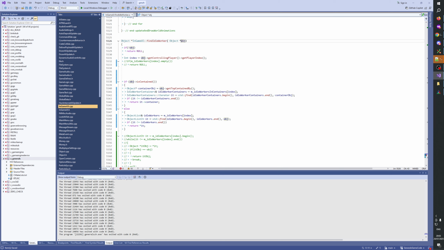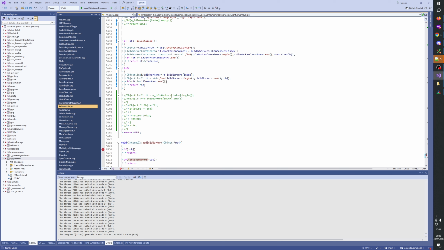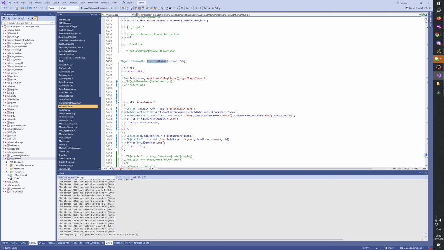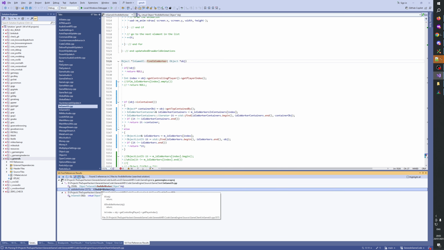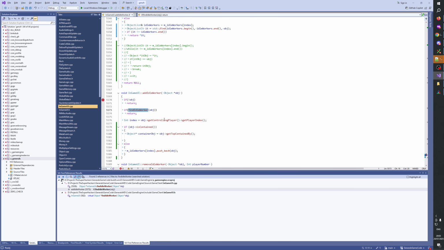It's kind of weird that, why does this function return an object? Shouldn't this just be has idle worker or contains idle worker? That's weird. Let me see, where's this used? Oh, it's only used in this function. Oh, I see.